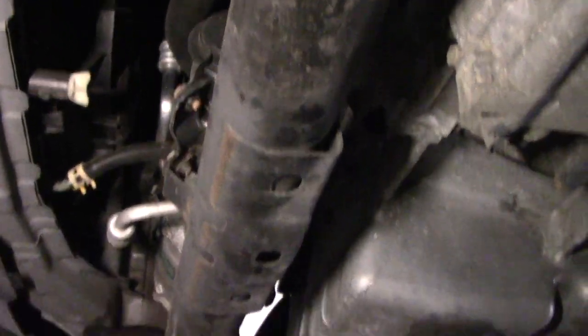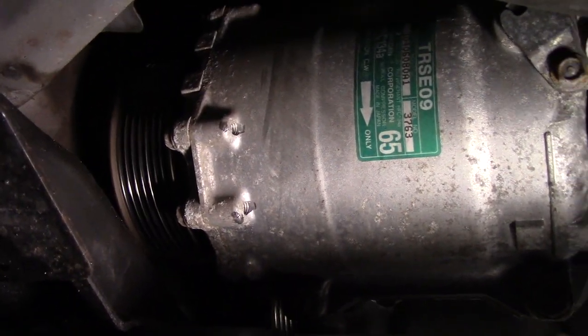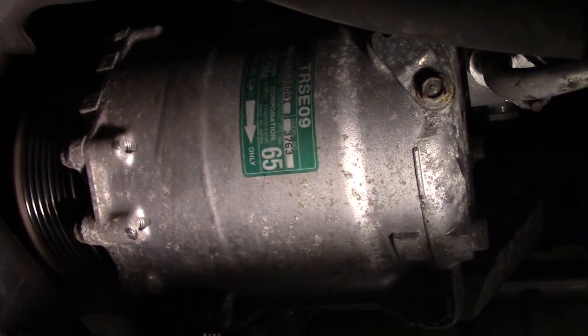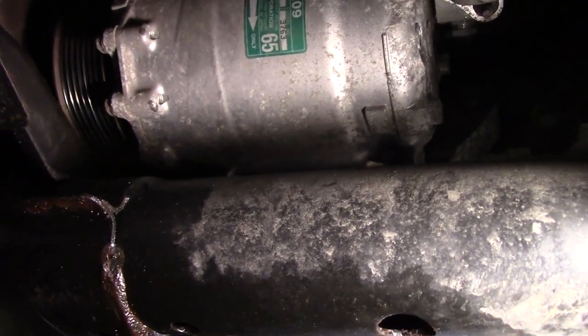Just want to point out that we had to take this plastic cover off underneath the bottom right up here to gain access to the compressor. As you can see, once that cover is out of the way the compressor comes out fairly easy. I just want to show you — this is the compressor still attached, but listen to this. Can you hear that? Now of course with the drive belt on pulling it a little tighter, it winds up making a tremendous amount of noise. So what we're going to do now is come in here and start disconnecting the compressor.